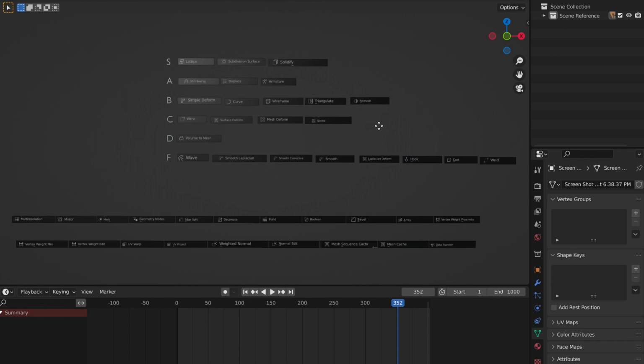Remesh, useful in very certain situations, especially when you're dealing with sculpts. It's a great way to remesh an object that has been decimated, but you can't use the decimated object because of the terrible topology. So if you remesh it, it gives you a pretty decent topology that you can work with to remesh even further. But I don't use it that much because I do not like retopoing, and no one's gonna notice if there's an n-gon or a triangle in my render. But I guess if you're working in a professional pipeline, it is very, very useful.